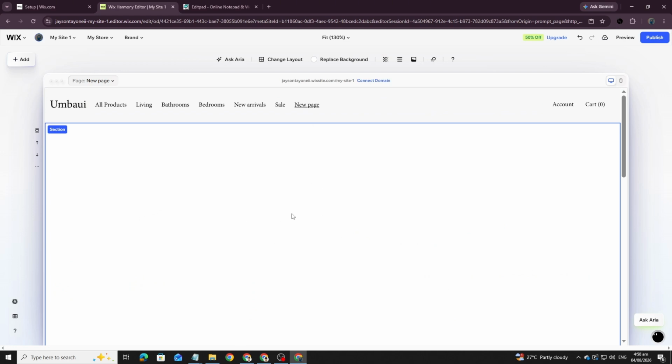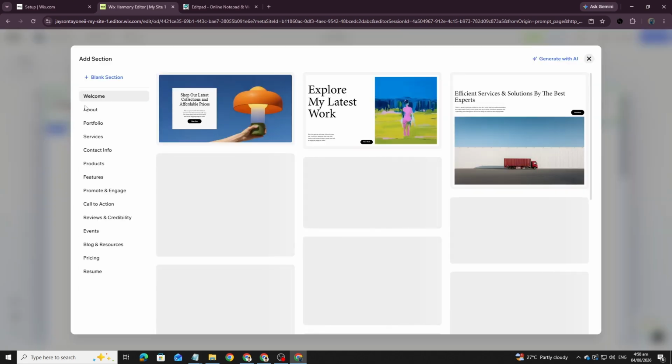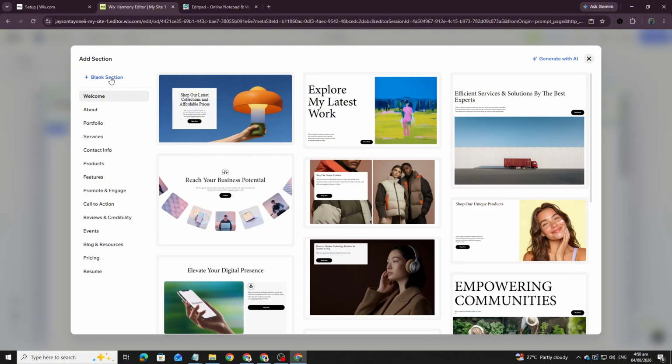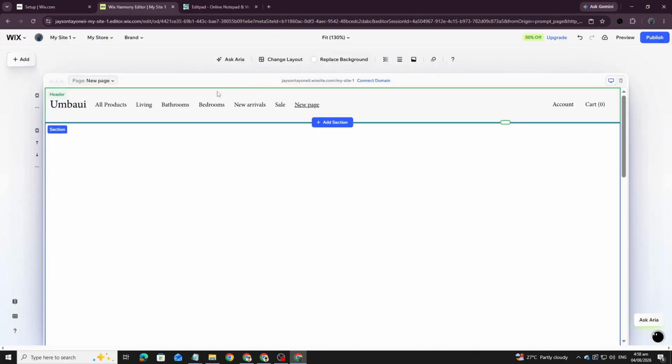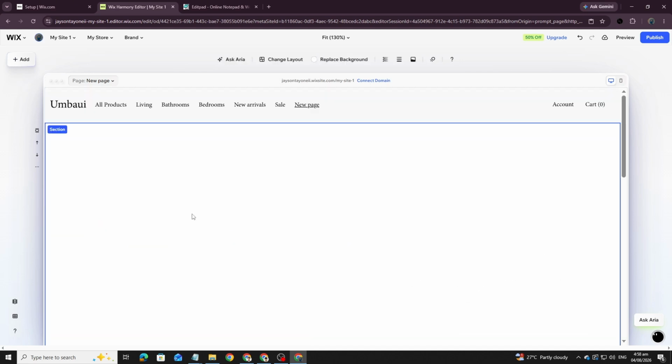Now, let's create a new section where our logo slider will reside. Look for the option to add a section, usually located near the left sidebar. Clicking on this button will allow a new section to seamlessly integrate into your page wherever you choose. You can then drag this section up or down to position it where the logos will have the most significant impact. Adding a dedicated section helps ensure that your slider doesn't interfere with other content and provides ample space for everything to stand out.